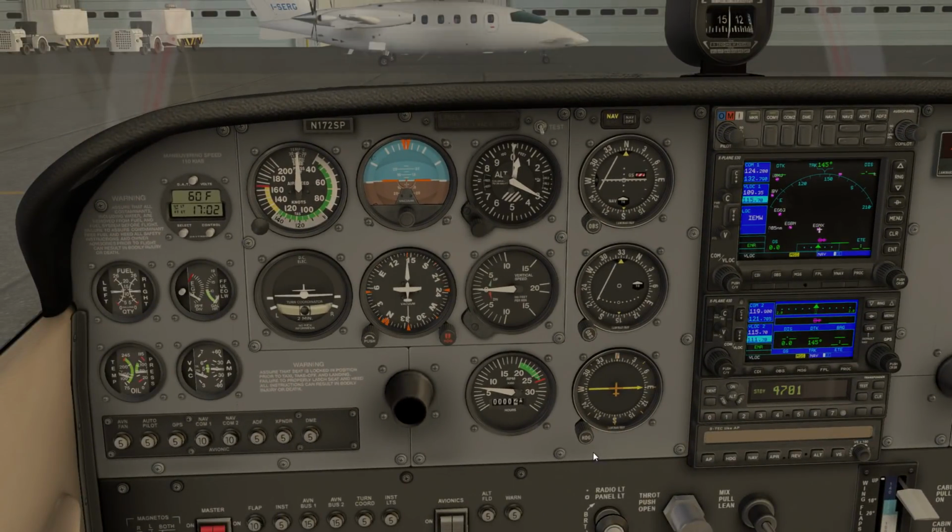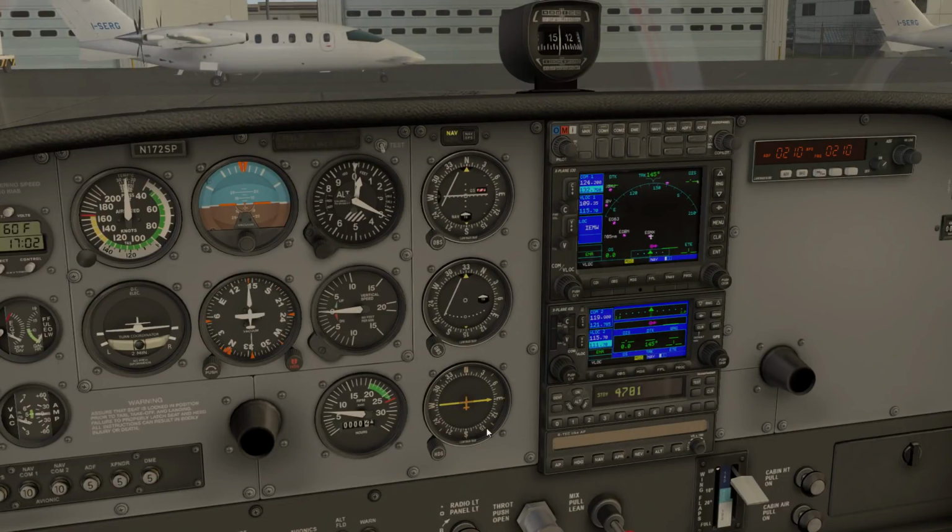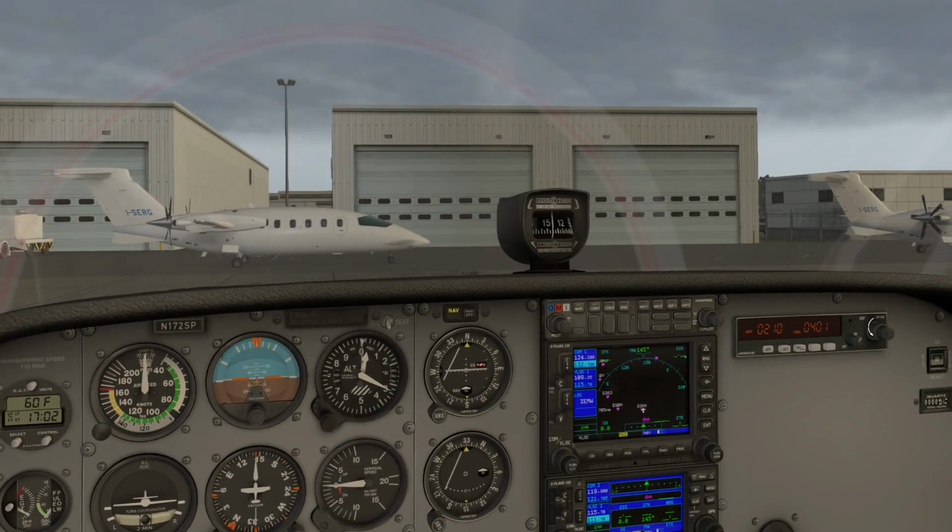Okay. We could put in the ADF. I could always tune in ADF. Switch that into ADF and then tune it in to be 393. This is a little bit awkward. It seems to be moving randomly. 393.